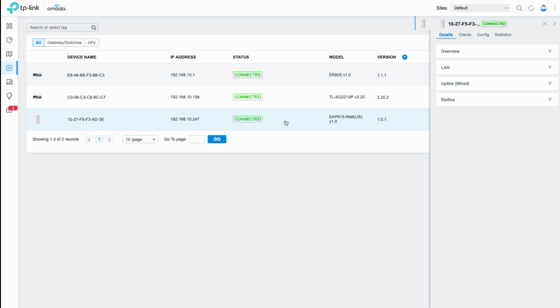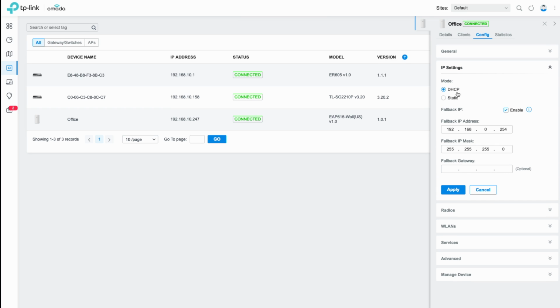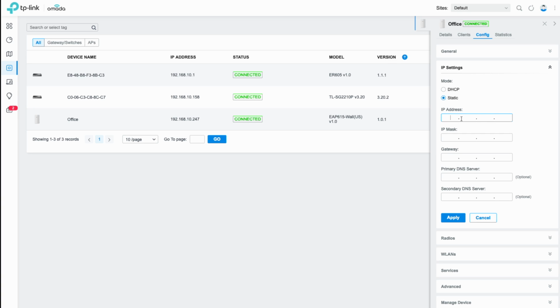So what we're going to do is click on the access point here. We're going to go to config, and we're actually going to change the name to something a little bit more friendly. So this one is in my office area, so I'm just going to call it office, and we're going to click apply there. So now the name is updated, so now we know where this access point is. Next, we're going to change the IP address from DHCP to static this way, so it always has the same IP address even if the power goes out or things of that nature.